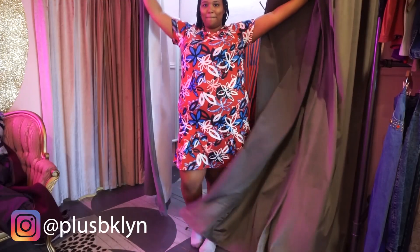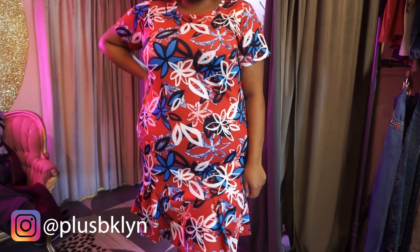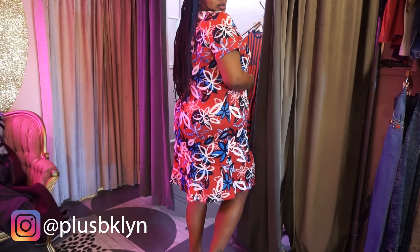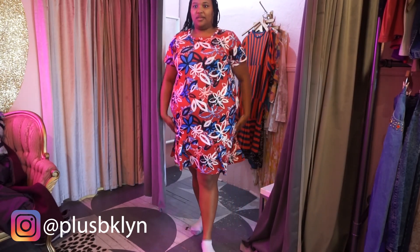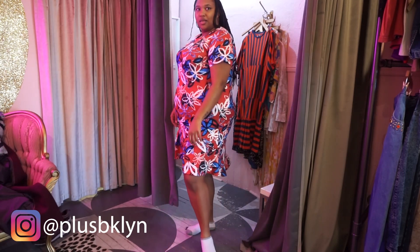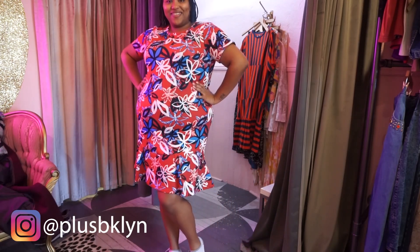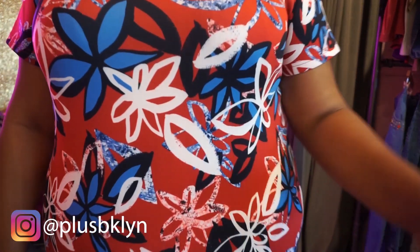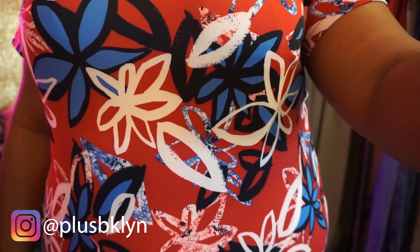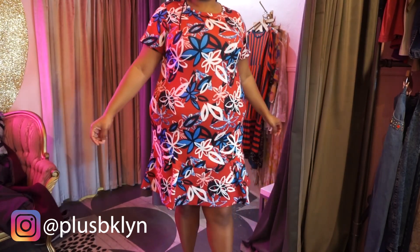I could not resist doing this 80s reveal from the dressing room. I found this Eloquii dress — I remember it clearly because I was going to buy it on the website and then it sold out. I have it on in a 2X or like an 18/20, and it fits like a dream. It's kind of like an A-line slash shift dress. I love the print, I love how it fits — Eloquii dresses always fit me really really well. It's such a fun color, very comfortable, really good quality, looks great on the body. I was really excited that they had it and this is something that most certainly had to be in my closet.